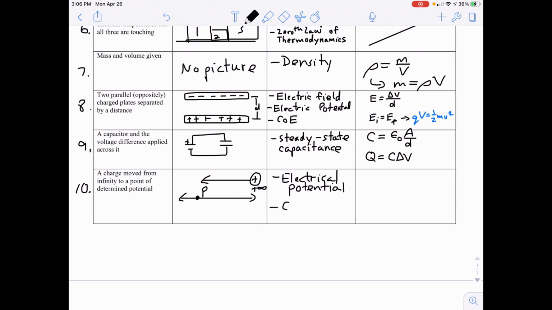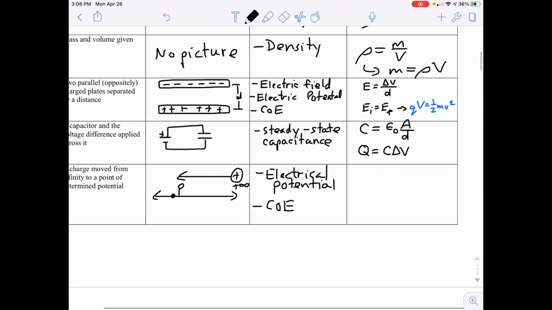But, ladies and gentlemen, it's also a conservation of energy problem, in that the potential would be K times Q over R, but it would also be, in terms of conservation of energy, charge times the potential difference, that's the electric potential energy, and equals 1/2 times m times v, the velocity squared.